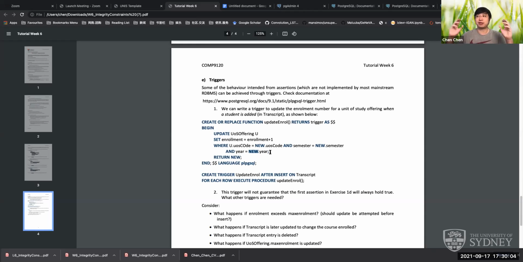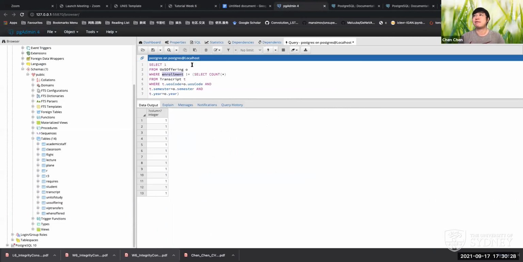For this newly inserted entry, we are going to find out its US code attribute, its semester attribute and year attribute, and then we are going to come back to the US offering table. So let's have a look at what's inside the US offering table.